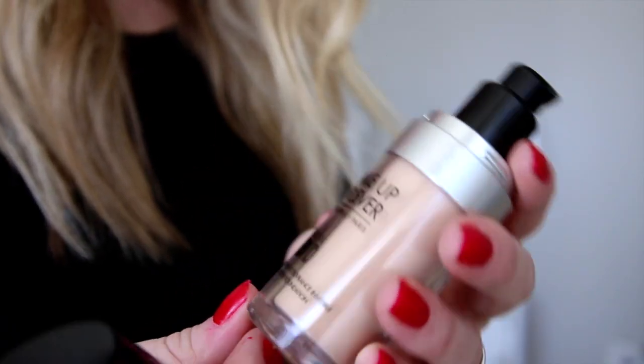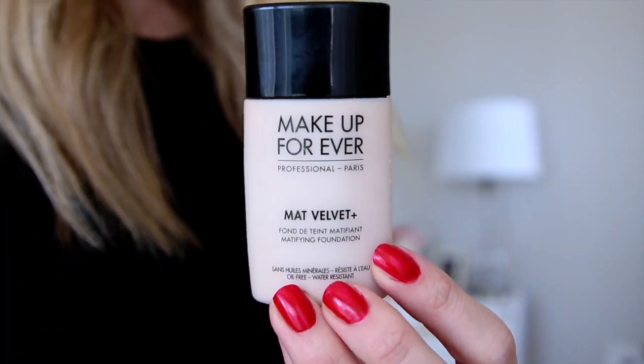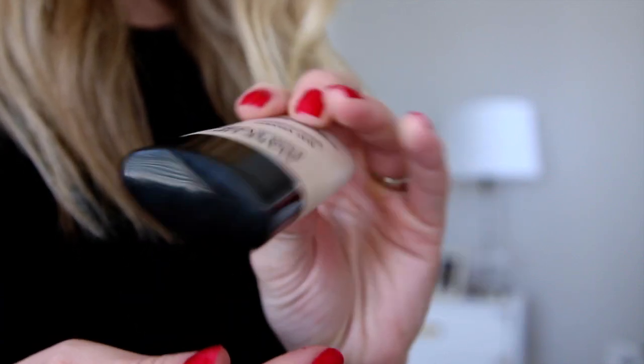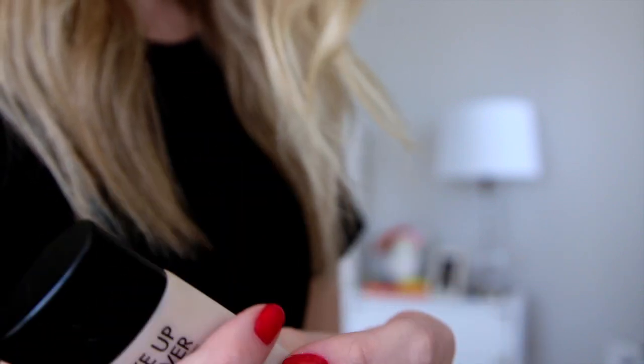I'm using Makeup Forever. This is their Ultra HD, and I usually use Makeup Forever's Matte Velvet Plus in number 30, but my skin, like I said, is just really dry, so that just is not illuminating me very well, and this stuff is like a dream. So I'm applying 2 to 3 pumps of this makeup with my Sigma Flat Kabuki, and I'm just using circular motions and buffing it really well into the skin. I also really love my Beautyblender. I just don't have a water source near my vanity, so I usually reach for the brush instead.